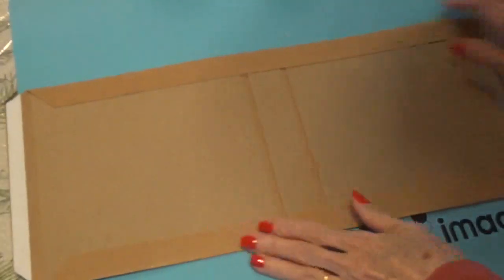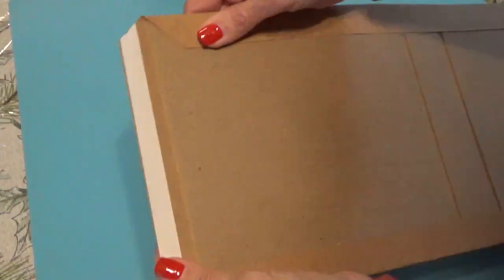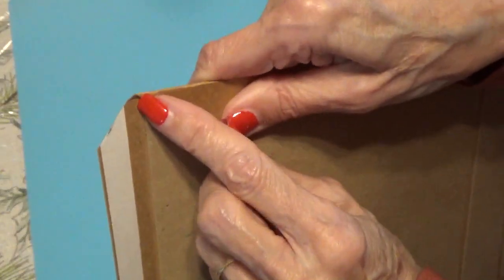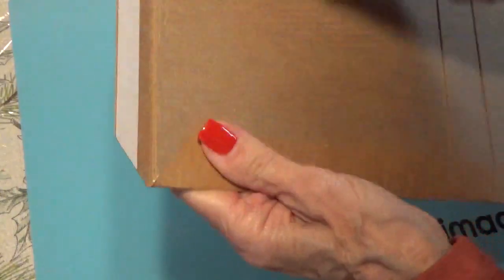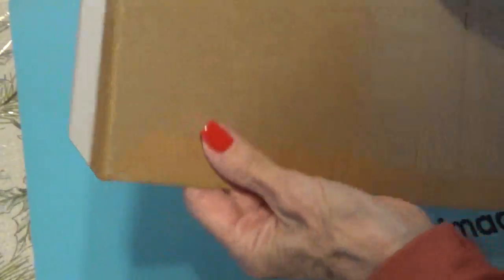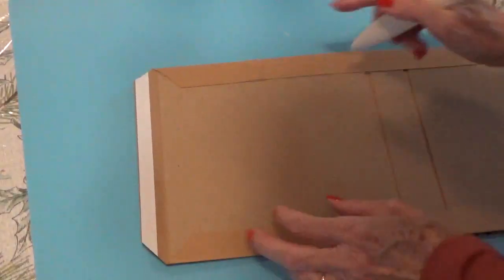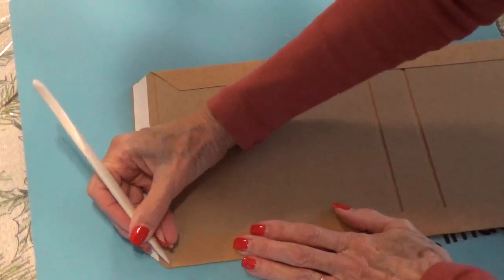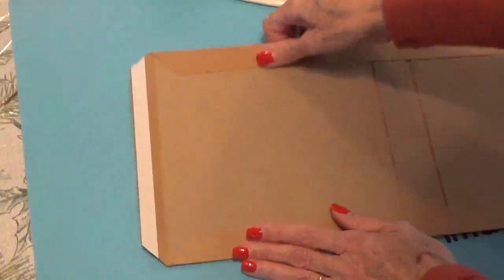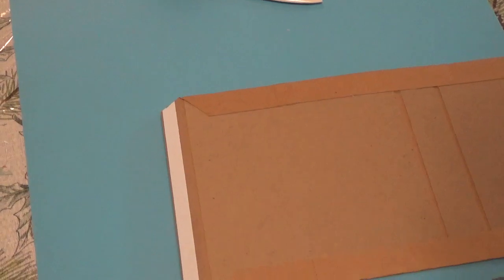Okay, I have both of the long sides down, and before I glue down the shorter ends, I need to make sure I push in that corner there on the edges here, because you'll see you'll have a little, just make sure you have that in. So you just need to bring it in with your bone folder, whatever tool you're using, and just bring that in just to cover up that piece of chipboard on the corner. So I'm going to go ahead and do that, and I'm going to glue these down, and then I'll show you what it looks like.